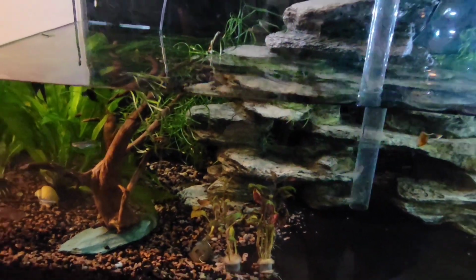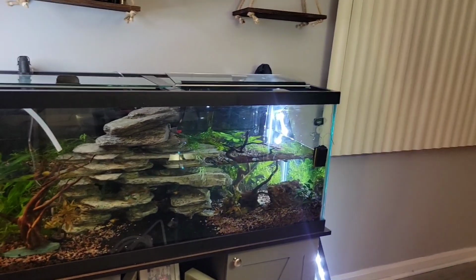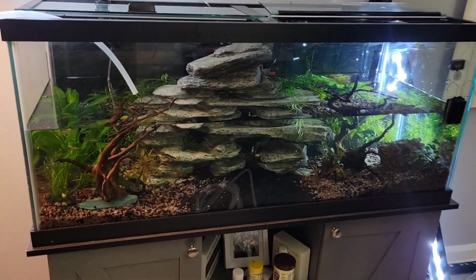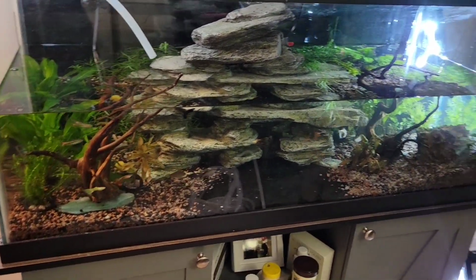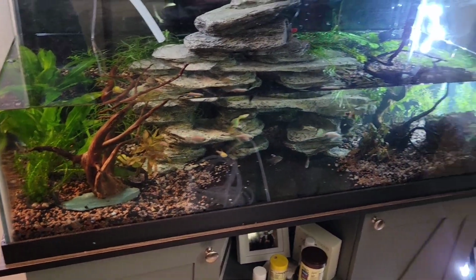Come to this side a little bit. Alright, so we're back. Got the glass clean, got the gravel vac done, got the plants situated. Everything's looking nice. So now we're about to get the clean water in here.